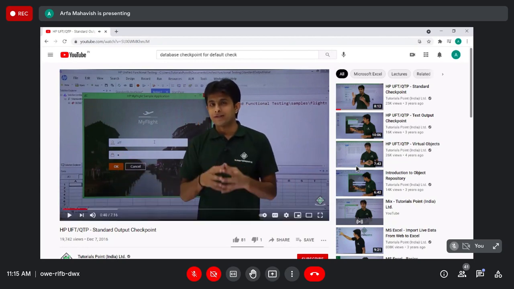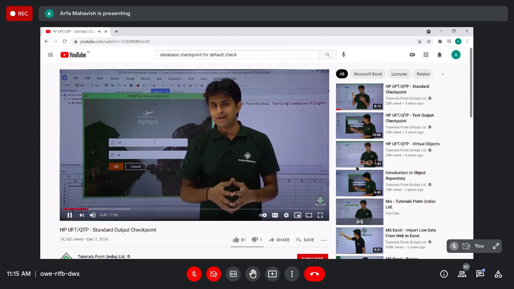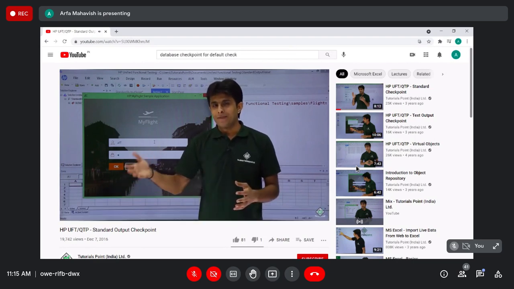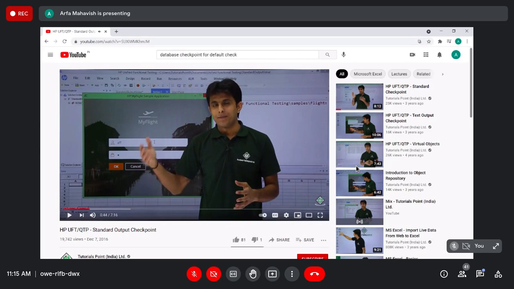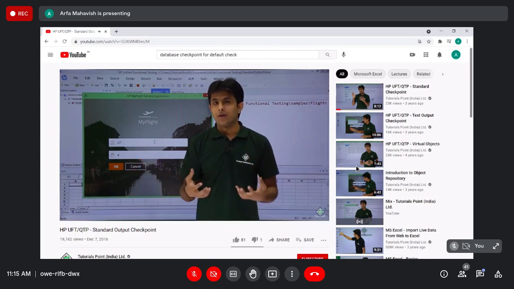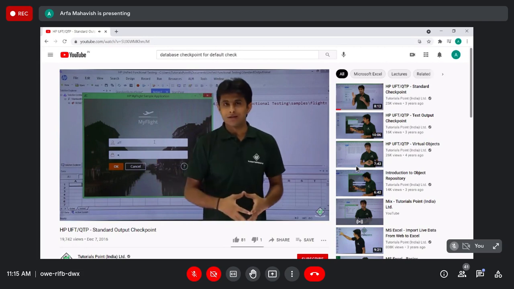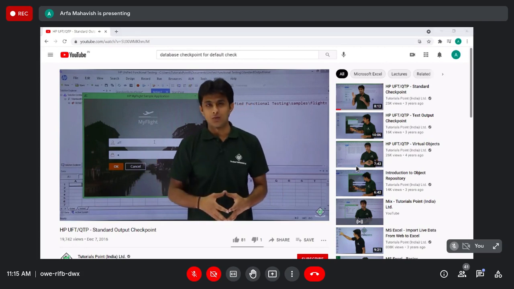So what this is showing is, if you enter the name, the OK button property is changing. If you enter the password, then it will highlight that OK button. In this way, you are going to change the data, or your standard way of using your application. Based on your data, I'll tell you what the property of the button is. So for that, we use this standard output value. So let's see how to work on that.